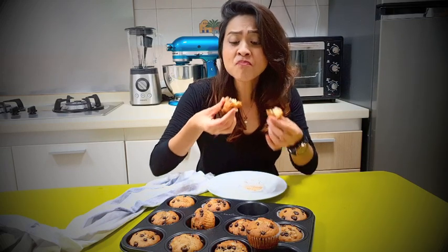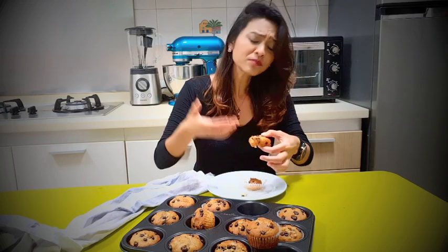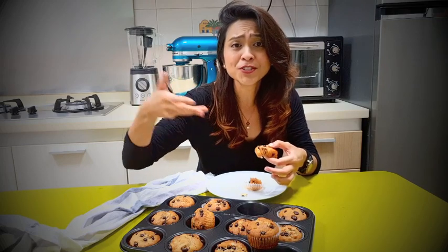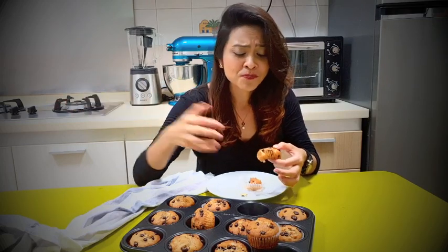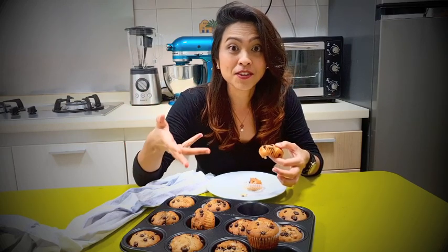This recipe never failed me. It's so good. Guys, you should give it a try. Do it with your partners, your children, grandkids, nieces, nephews. It's so easy to do. It'll be a great weekend activity to do it together.